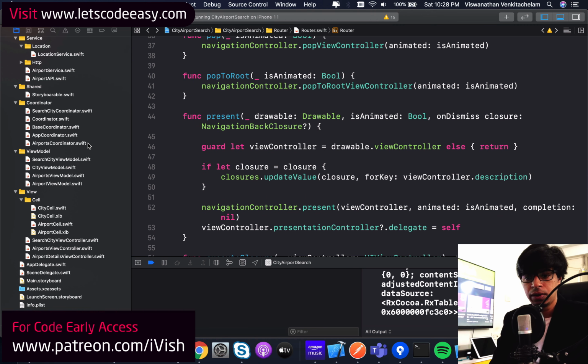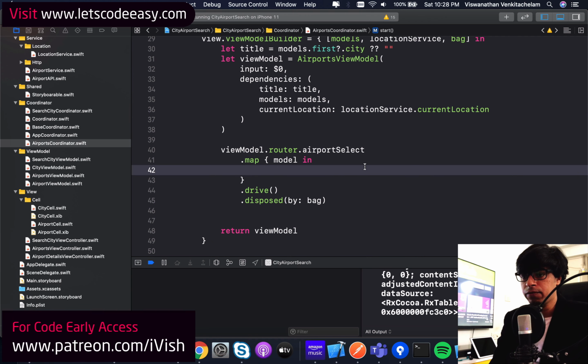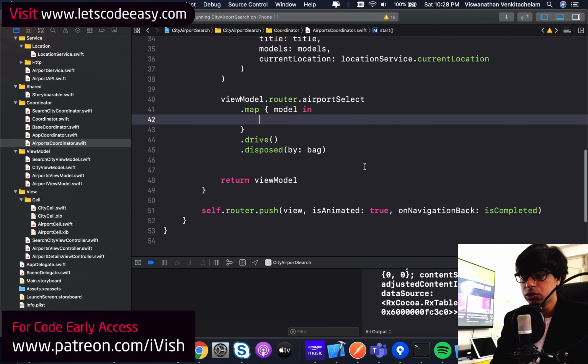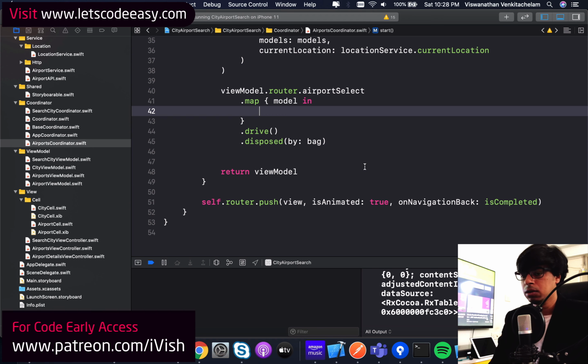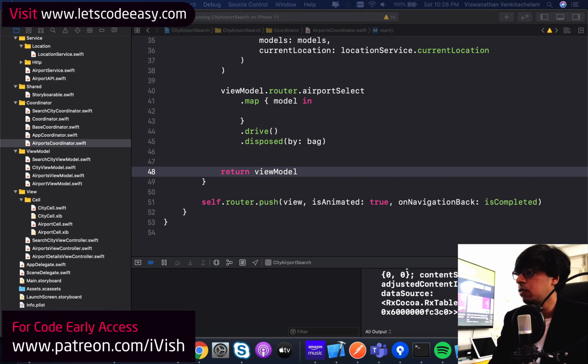So let's go back to our airports coordinator. We need to have a function where we can say show airport. I guess that's how I've done it. In the airports coordinator, we need to have show airport details.